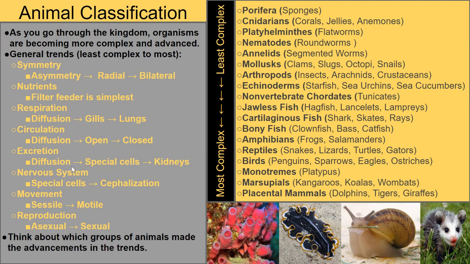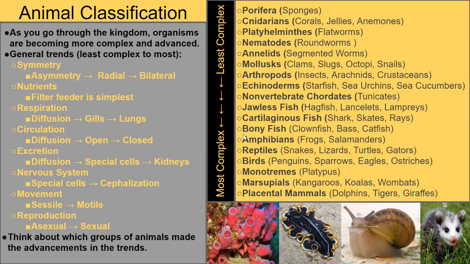It can happen by diffusion, meaning waste just moves from an area of high concentration in the body to outside of the body. That happens in sponges and cnidarians and flatworms, some of our simple organisms. And then excretion can become more complex. So some of our later organisms, such as the flatworms, have specialized cells that actually help them remove liquid waste from their body. So do the roundworms. Those are things like flame cells and Malpighian tubes, but they don't have fully formed kidneys.